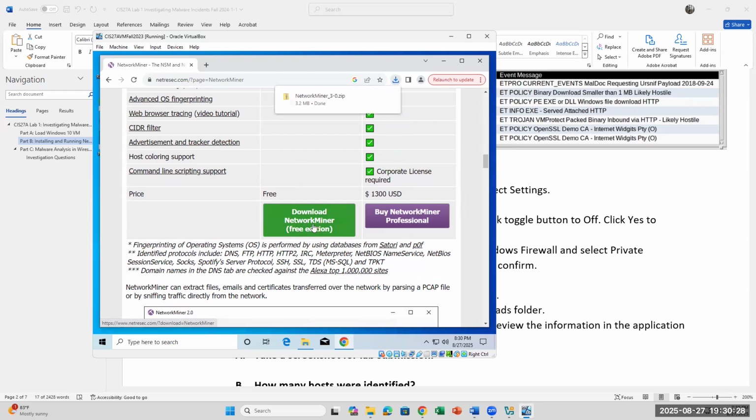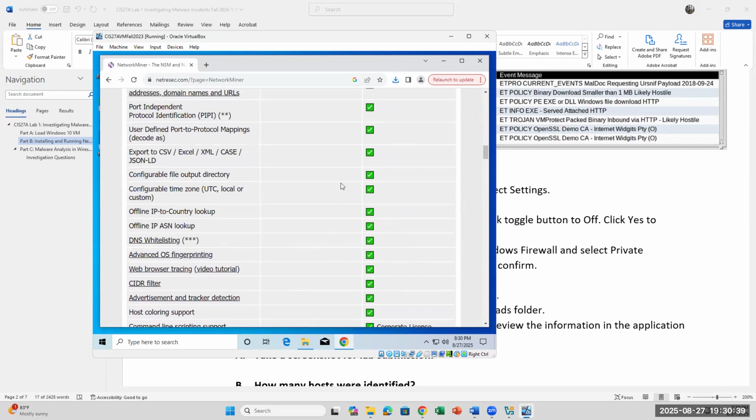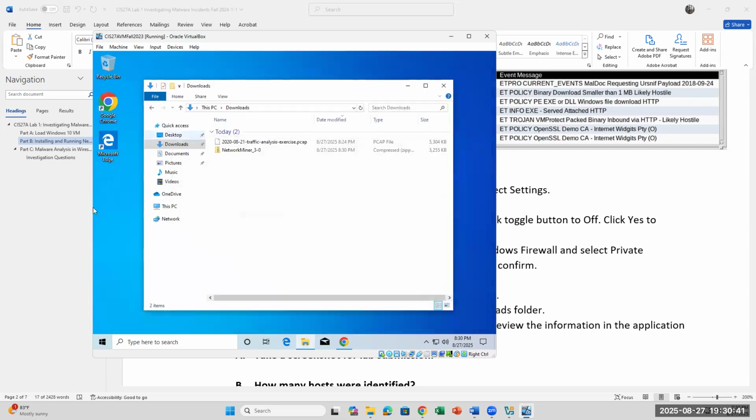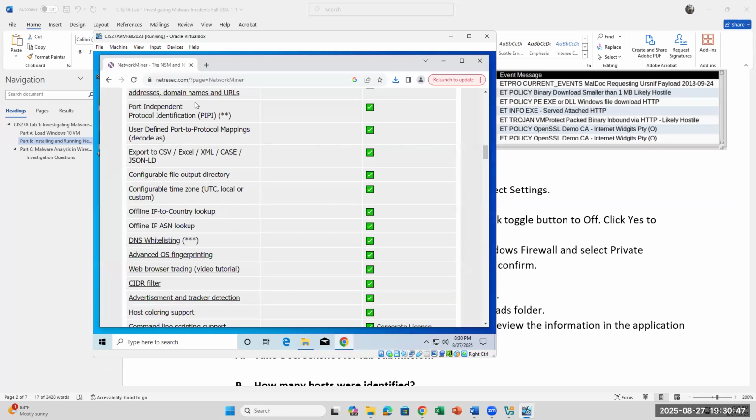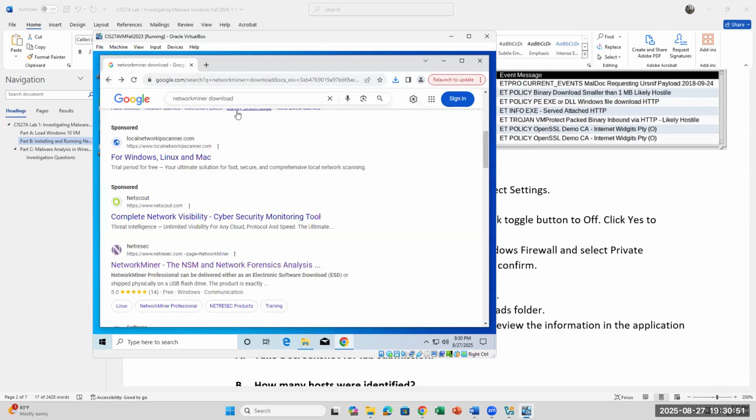But if you already have NetworkMiner on your virtual machine, then you can just open it and run your image or your capture. Most of you are using the same virtual machine that I do. So I open up Chrome, search for NetworkMiner, one word, download.